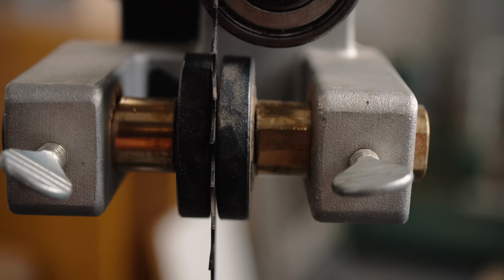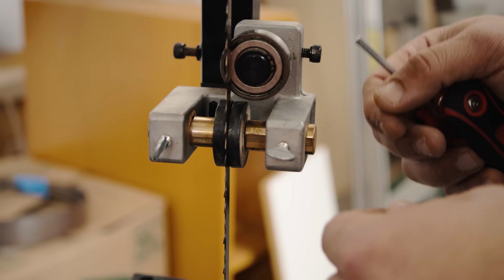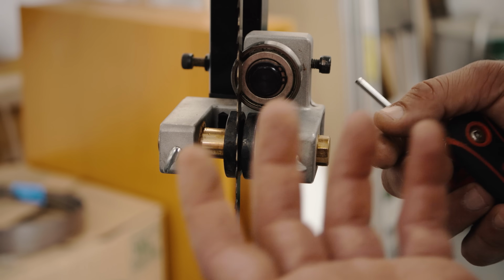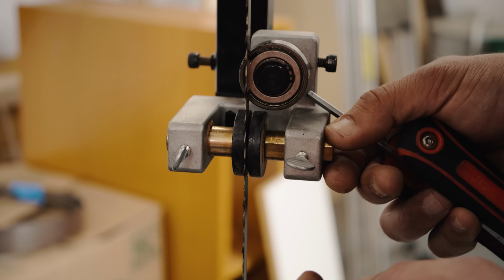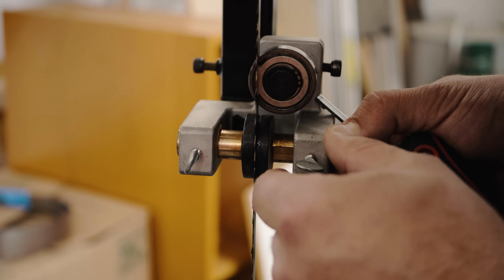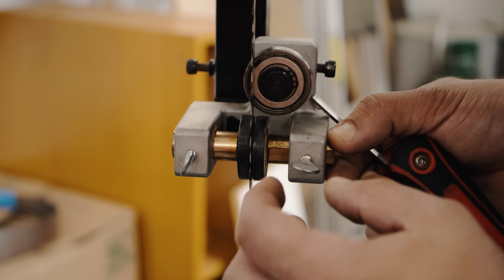Okay, next is our side guides. And again, I probably am going to upgrade to bearings, but if you don't have them, it doesn't matter. I used to use Cool Blocks, which are pretty good. I use those on my Grizzly 14-inch. But these you want to get pretty close. Not as close as your thrust bearing, but pretty close. This is going to help also with that fishtail.